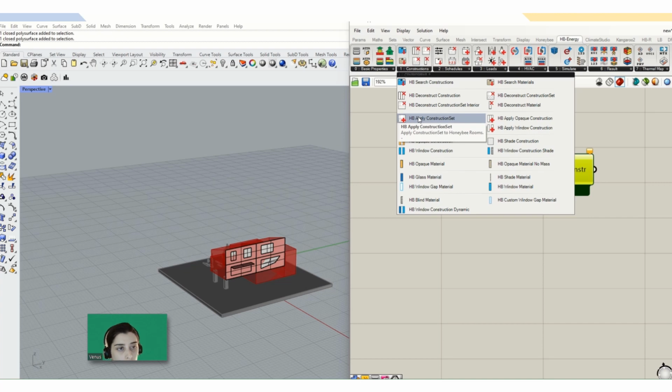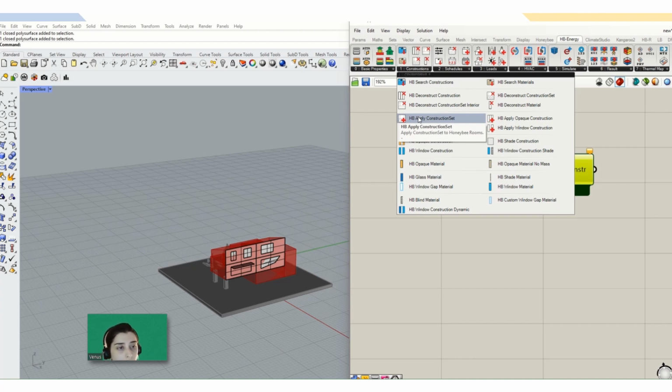As well, you can use the second part, the construct set component, for gaining information: what's the number, what is the information. And for the HB construction set, for the third part, you can add the material, windows, and construct set.